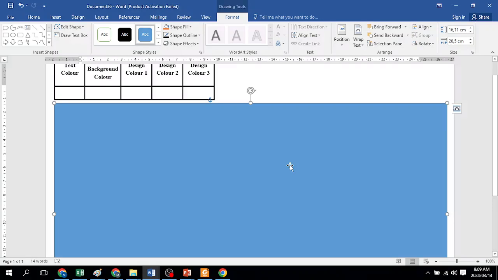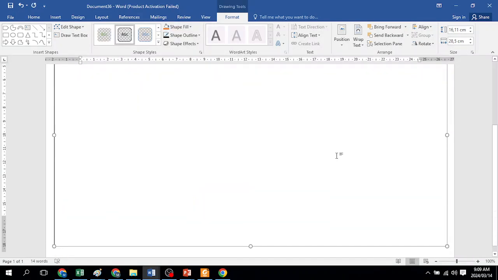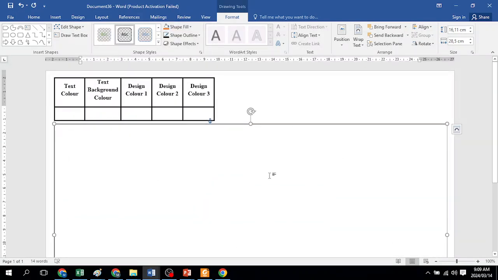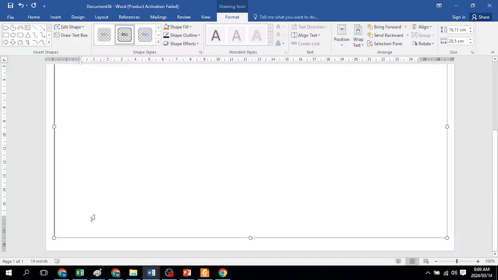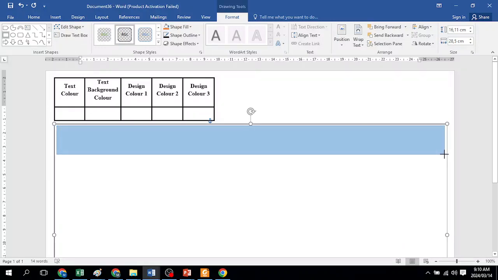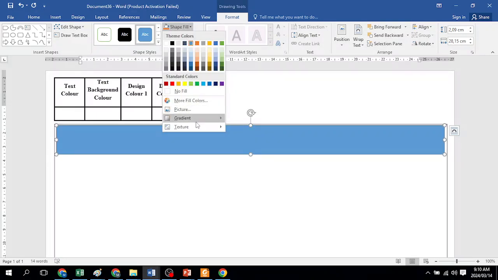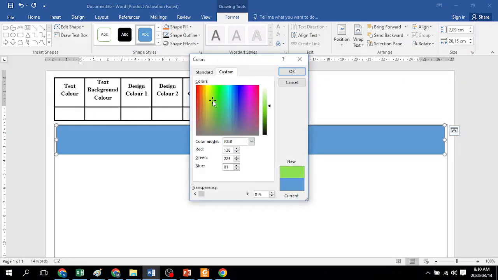Obviously I don't want the background to be blue. I want the background to be white, or transparent rather. So I'm just going to select that. So this will be my screen. Now they said select 15% at the top and 15% at the bottom. So you can take a rectangle shape again, and now you will select 15% of the top for your header. I'm just quickly going to make something up for colors. Let's say I'm choosing this color.